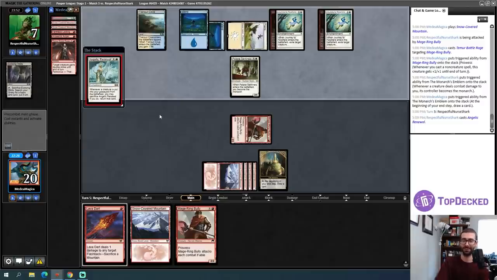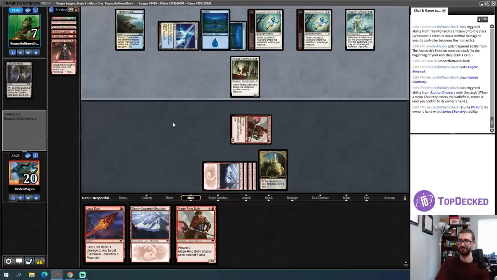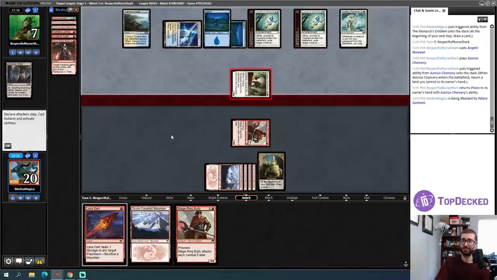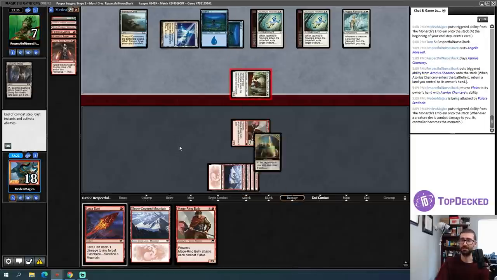Wild. Okay. I was very much not expecting that. I played one of those in the sideboard of the Turbo Reanimator deck that I did. Okay, it is coming in here. So, my opponent becomes the Monarch.